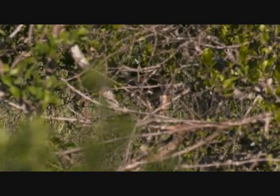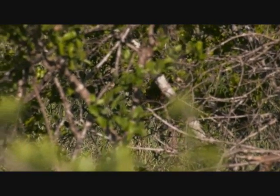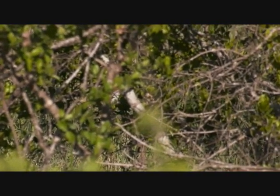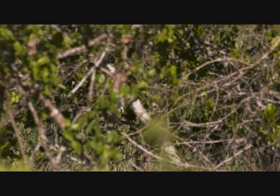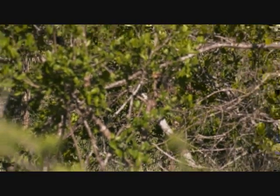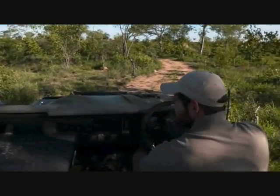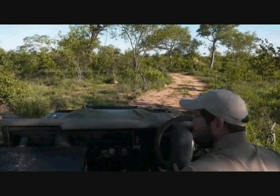Yes, we found a little Steinbok that would be far too quick for Tingana in his current state, and to be honest, even Tingana, when he's in fine form, will have trouble catching one of these tiny little Steinbok. They are incredibly fast antelope, and they're quite secretive as well, so it's tricky to get good views of them. It's just, as you can see, moved behind a whole bunch of branches. Let's see if we can move forward a bit and get you some more views of him.